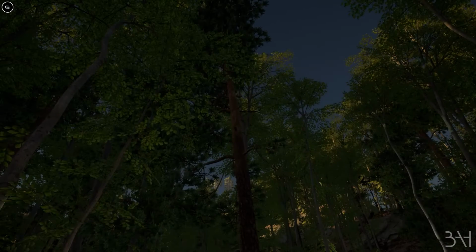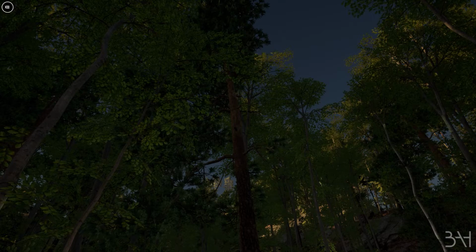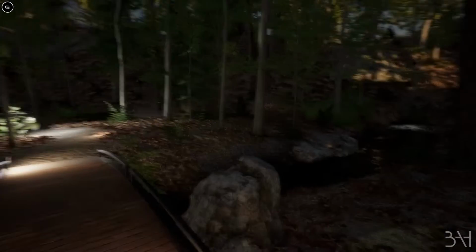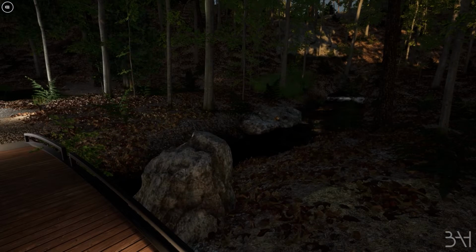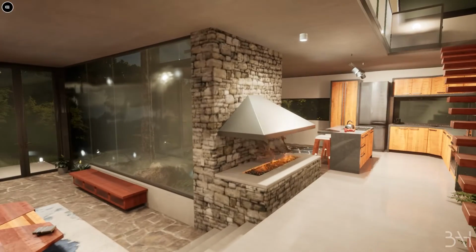Now you also notice you can hear the sounds of the scene around us, the sounds of the wind rustling through the trees, the sounds of the stream flowing. Something I've realized is that in order to really fully immerse somebody, you want to engage as many senses as possible, and this includes your ears. So this really helps bring you to this location out in the middle of nowhere, where the only thing you can hear are these sounds of nature. But then as we approach the house and go inside, those sounds go away.